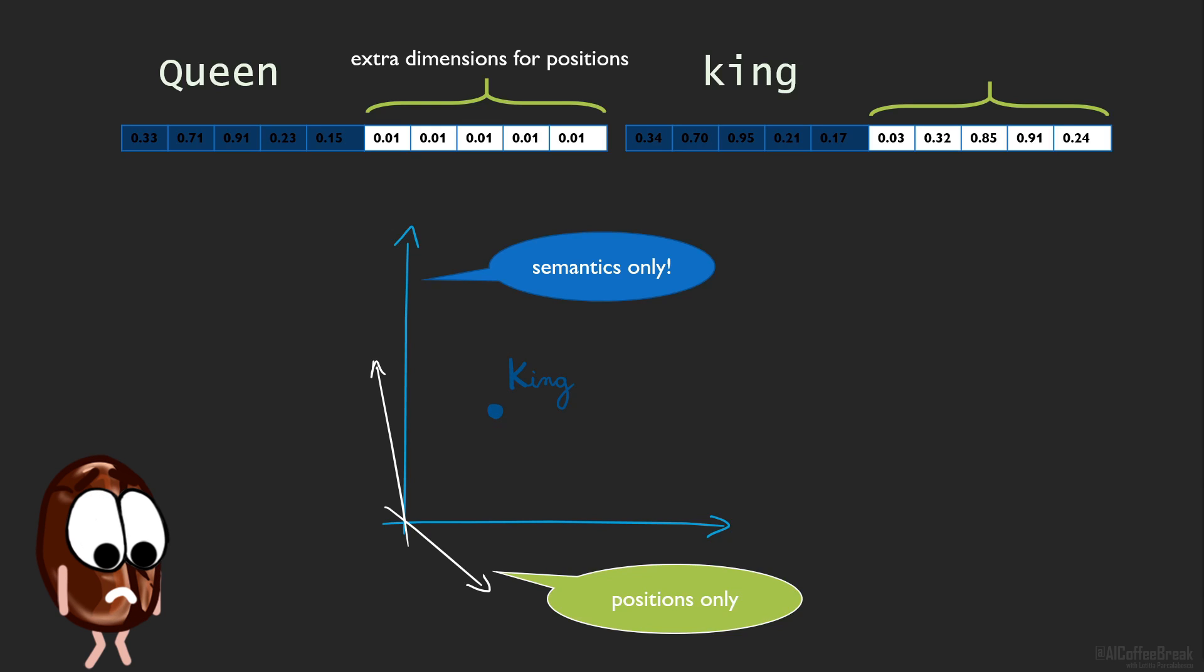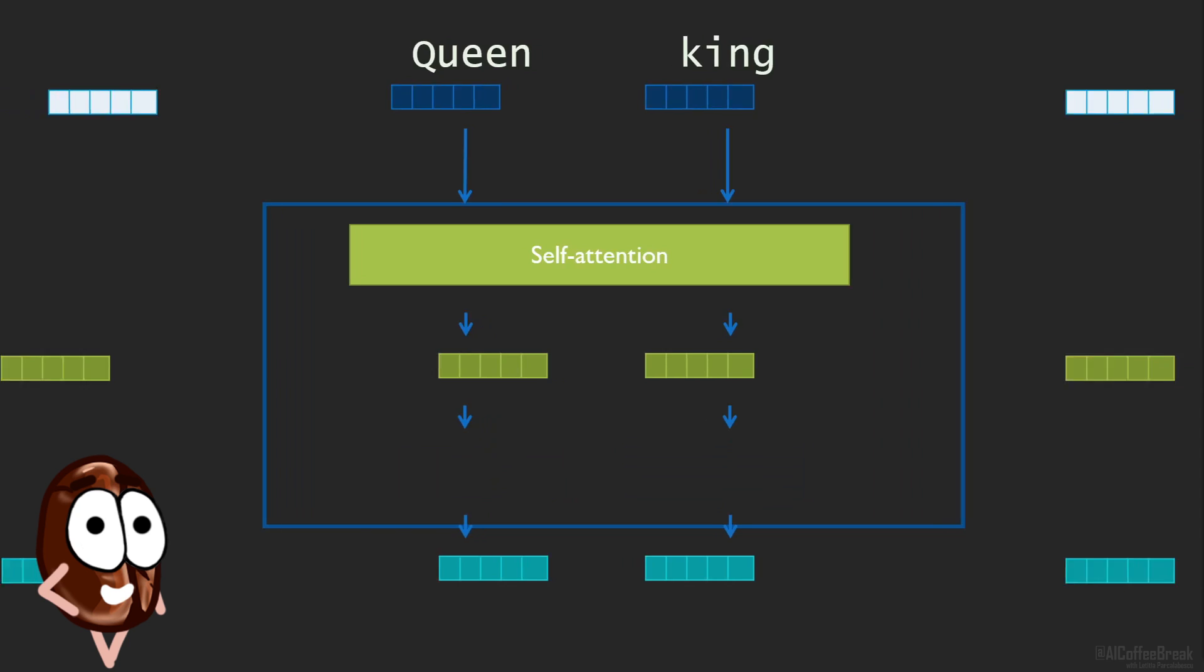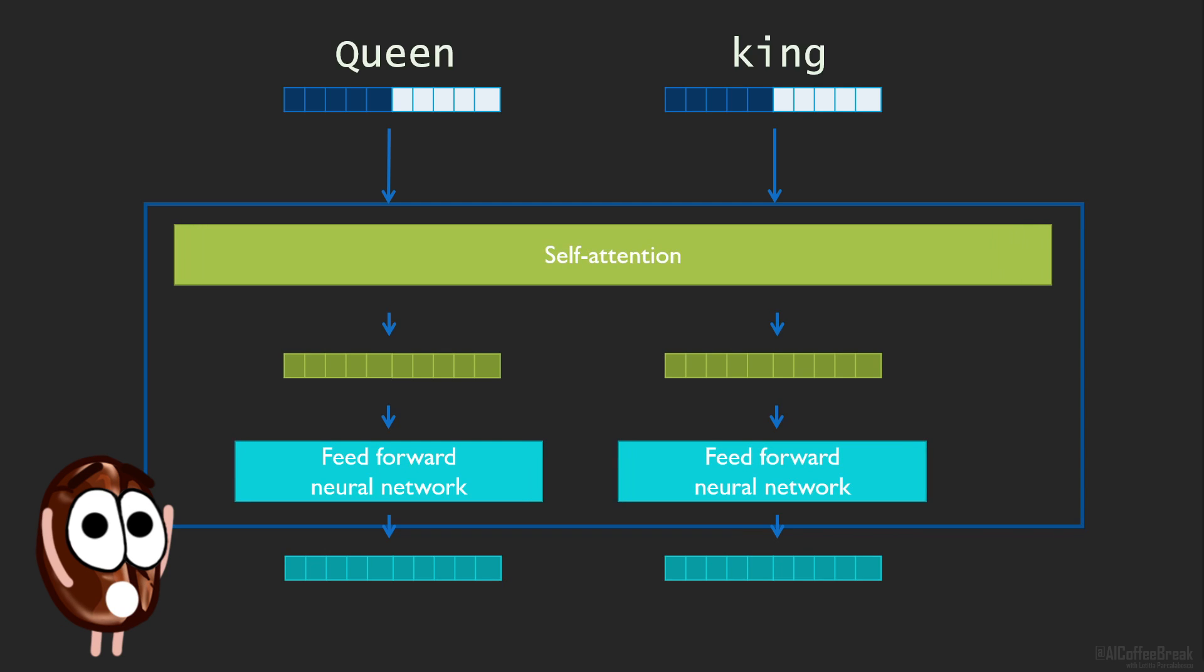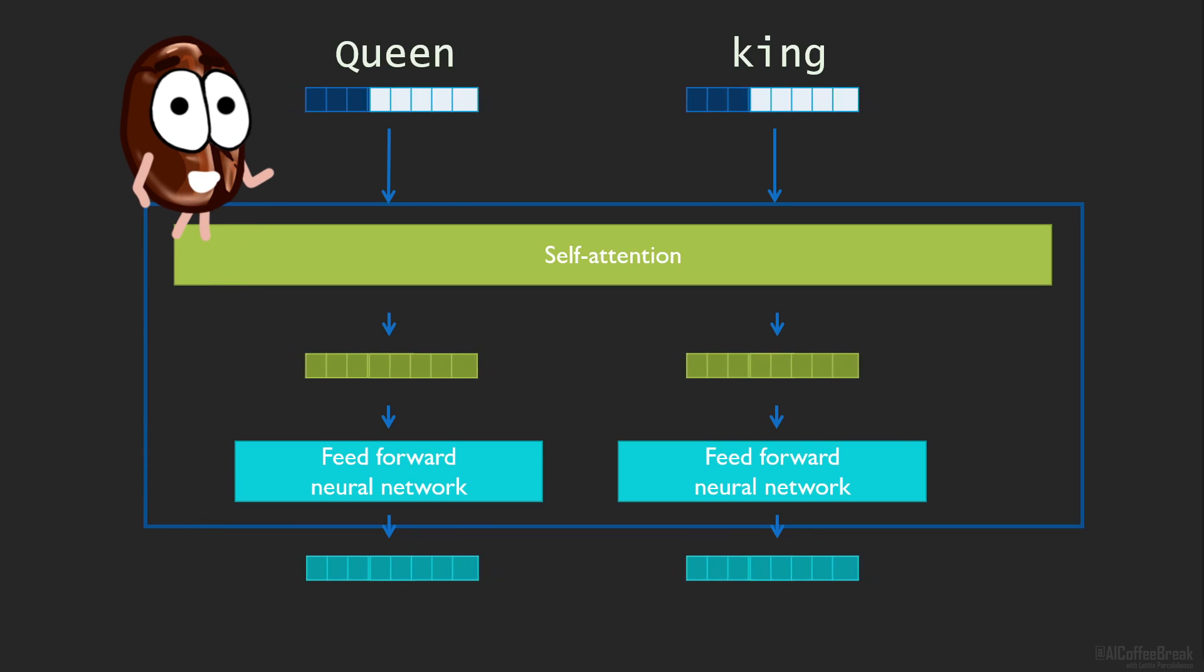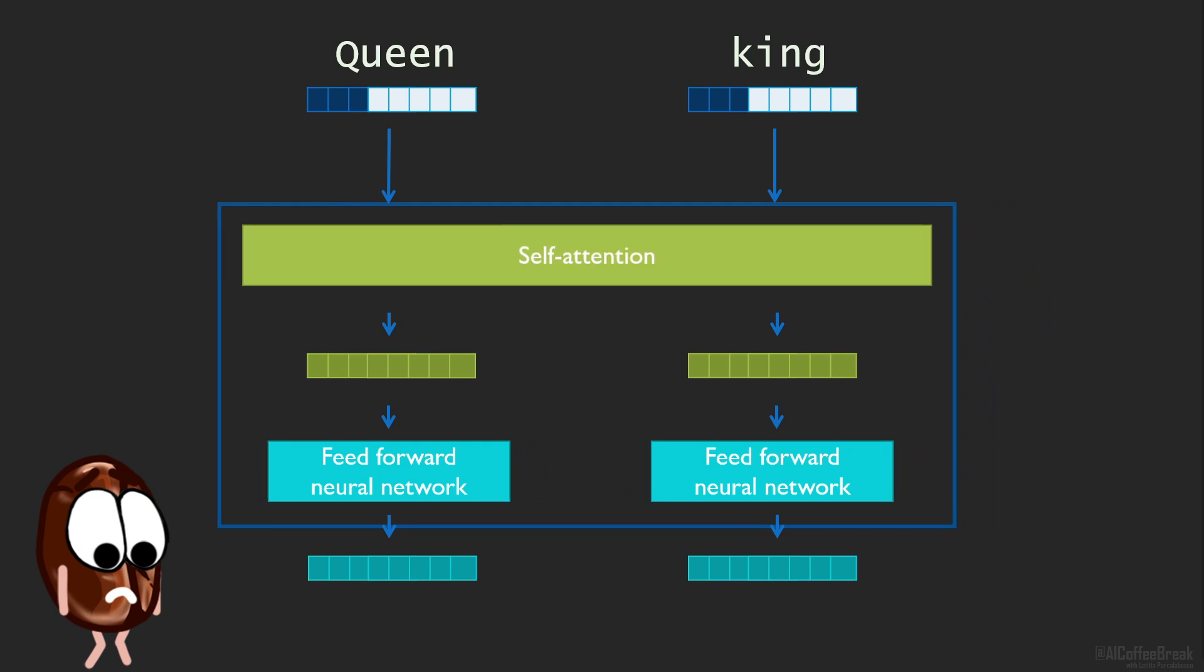Memory, parameters, runtime, all the bad things. We could let the positional embeddings have their own dimensions in two ways. If we have the parameter budget, we could add extra dimensions for encoding position. In terms of compute, it's like going from BERT base to BERT large. This luxury comes at a cost, where these extra dimensions will negatively impact the memory and computation footprint down the line in the attention computation and number of neurons in the fully connected layer afterwards. The other option is to take some of the dimensions away from the word vectors and use them only for positional information. This means that the semantic representational capacity of the model is reduced, it's like going from BERT large to BERT base.